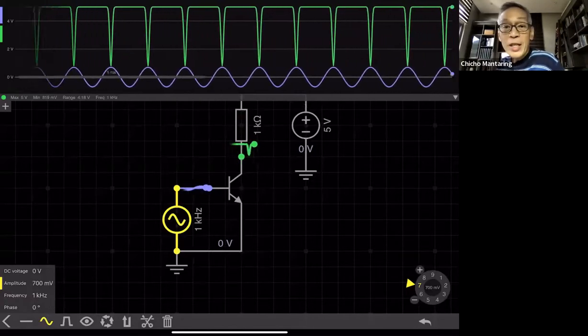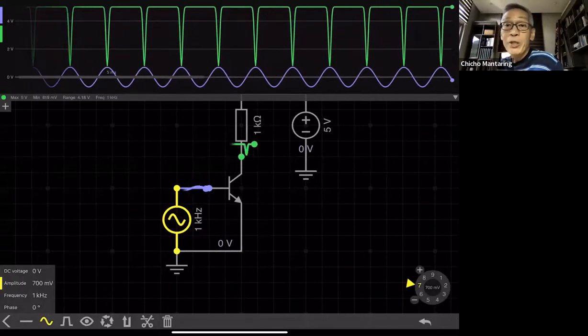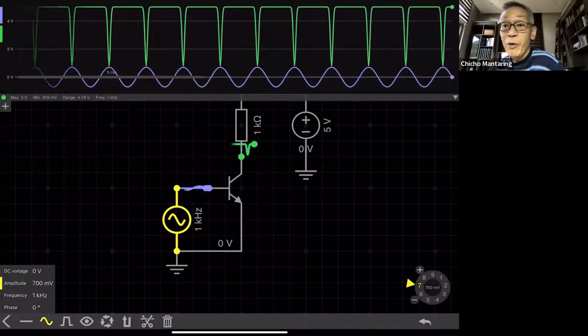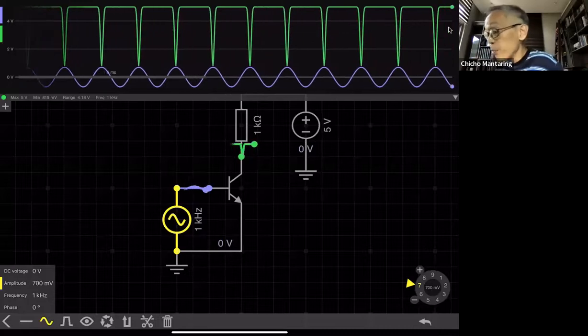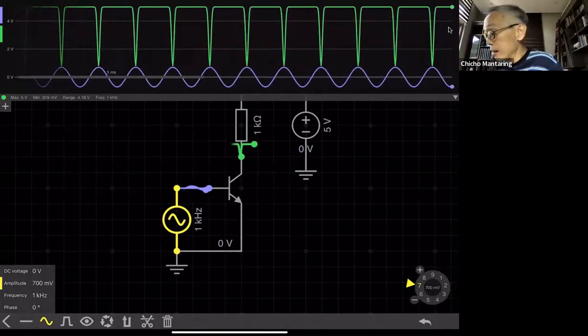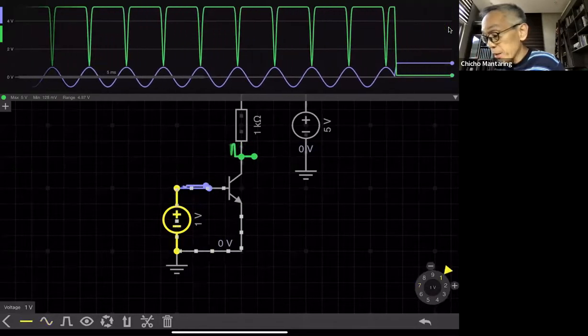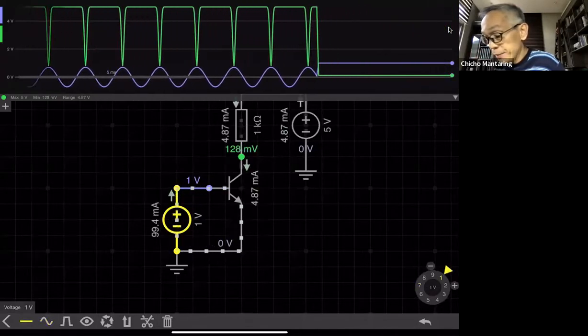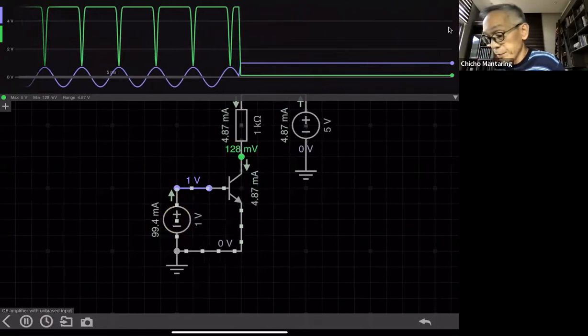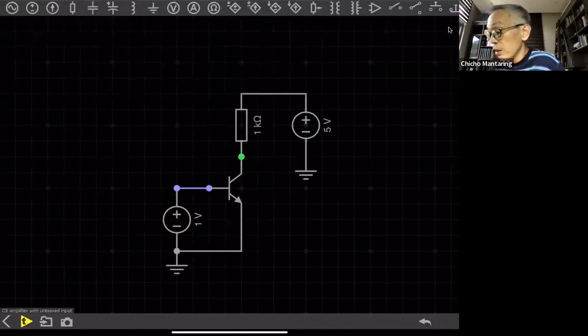Ang laki na ng conduction, but my output is nowhere near my input in shape. Wala, no? Obviously, if my input is my input signal, my output does not preserve the information in my input signal. Okay, so what am I going to do?